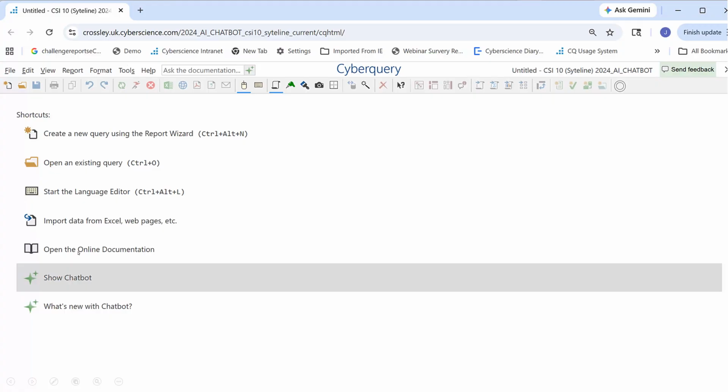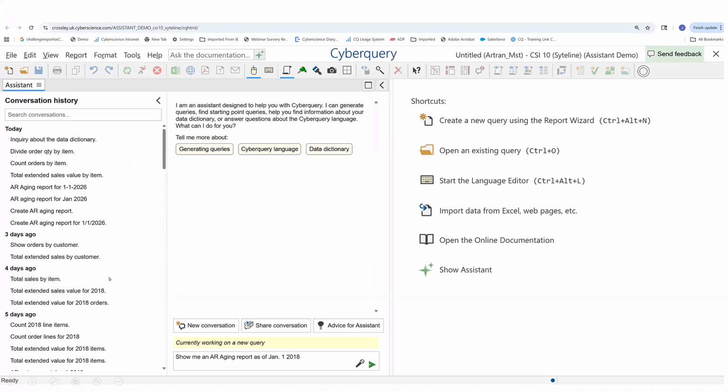As you go into the product, you're going to select CyberQuery AI. We've changed it from chatbot to be AI assistant. And as you go into the product, what you're going to see first is over here on the left what we call the conversation history. Now, you can go back in time and pick any conversation you've done and start there, or you can build a new one. You can also shrink this down by clicking that little arrow, and I'll do that in the demo.